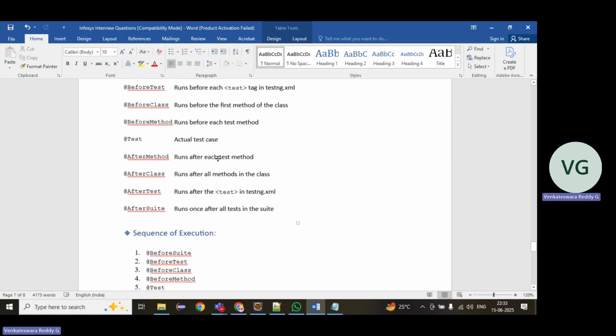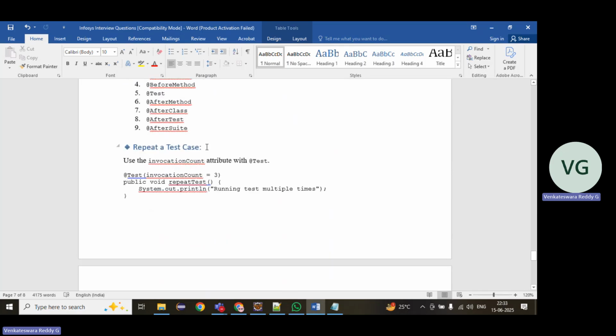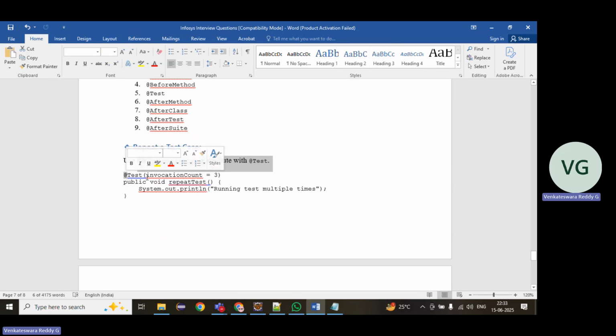Then one more question: how to repeat a test? If I want to execute the same test case multiple times, how will we execute it? In the Test annotation we have an attribute called invocationCount.